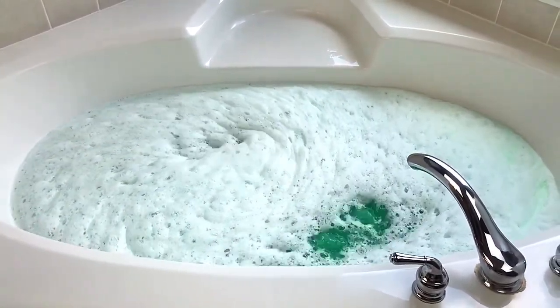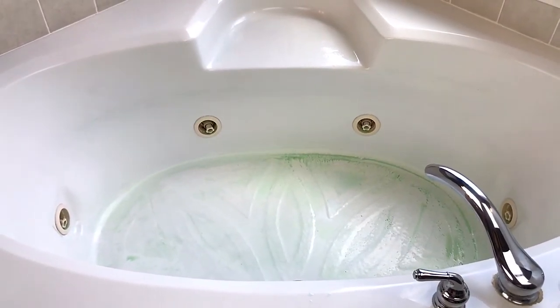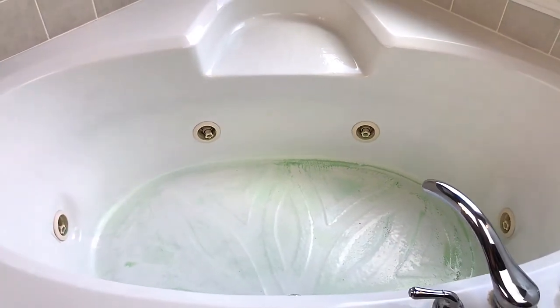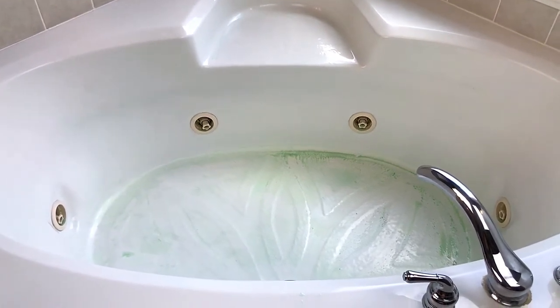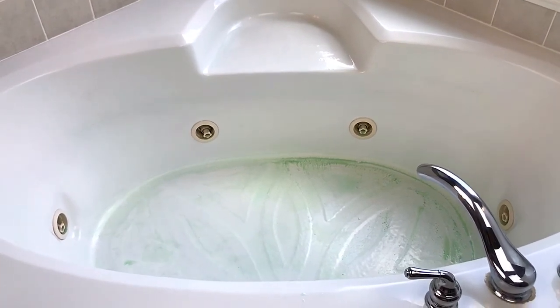Alright guys, so here's the end result of my Walk the Dinosaur bath bomb from Rock and Oil Naturals. All I have left down in the bottom of the tub is some of that gold shimmer. There's a little bit of green mixed in, but I think that's just the gold shimmer mixed with a little bit of the green from the water. Around my tub, y'all, I think I'm getting a kind of residue from all the bath bombs I do, because my tub is like 14 years old now. I don't think that's this bath bomb per se, but I absolutely loved this bath bomb.